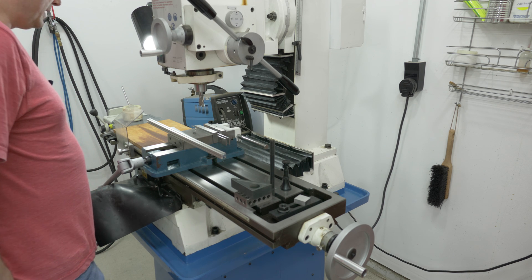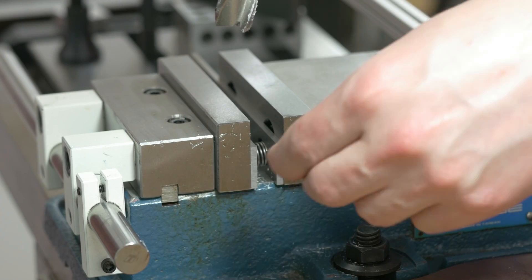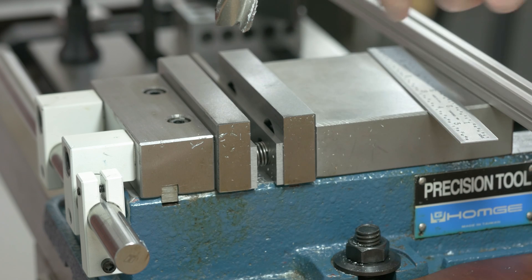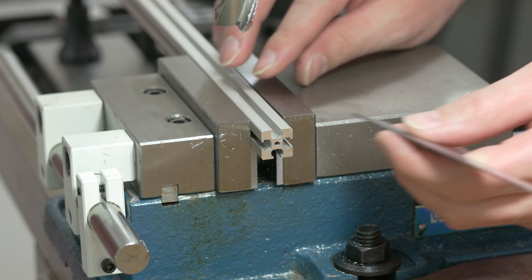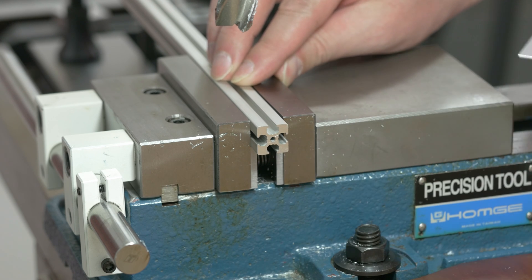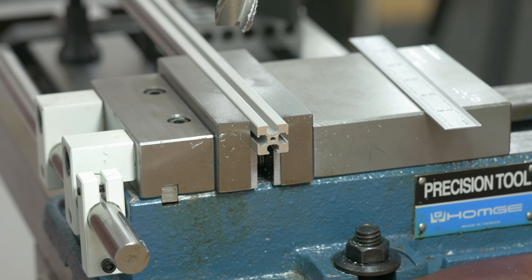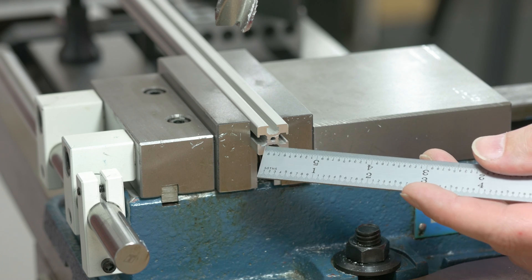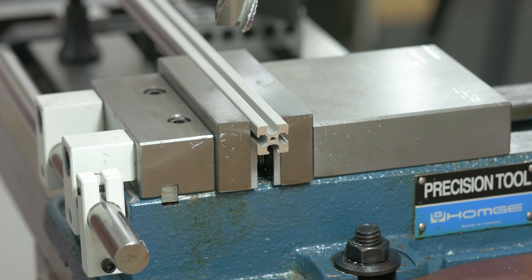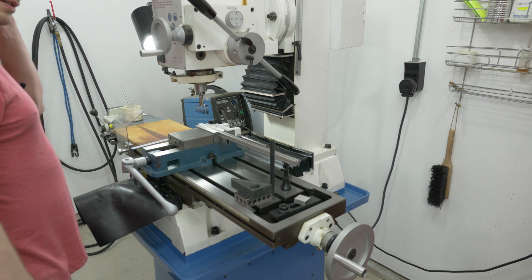I've got everything back over at the mill. Since this is a non-trivial setup, I'll walk you through it. I have several little springs inside the vice holding the parallels apart so I don't have to mess with them. I'll put this down here — this is the longest one; these were all five millimeters long from the manufacturer. Let's stick it out about three-eighths to a half inch, clamp it down gently. There's not a whole lot of webbing here — if you crank down on this you will deform it. Do light clamping, some test cuts, figure out how much clamping you actually need.